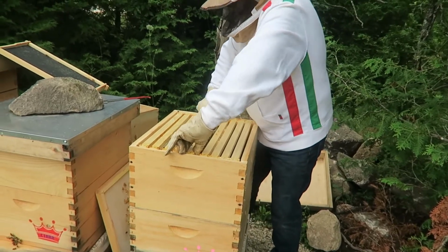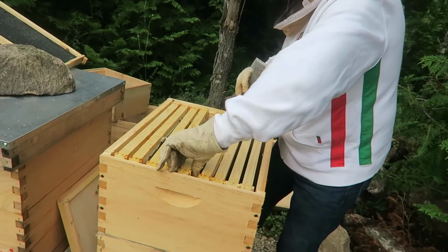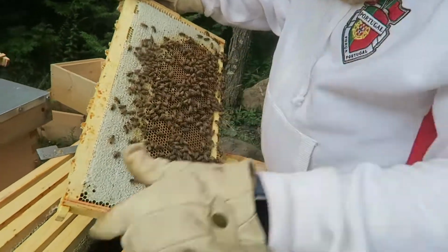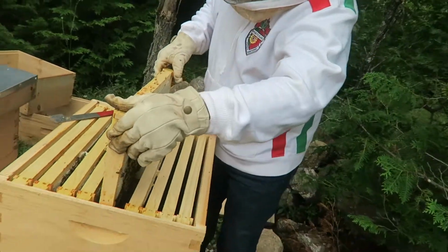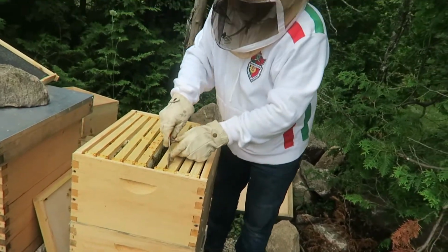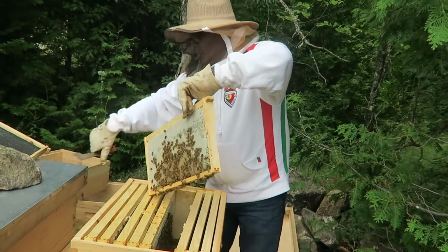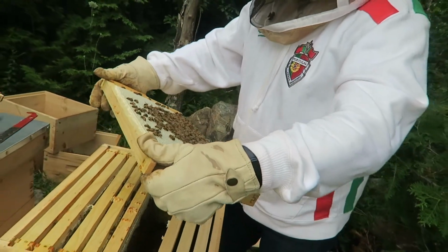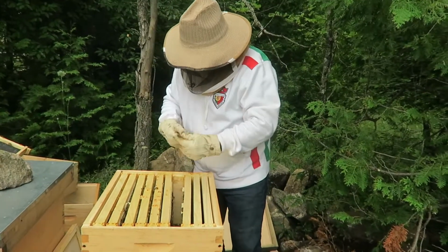This one's stuck in the bottom. Well, surprise. Not too much brood here. No brood here either. We might have been right. No, let's see. No brood here. No brood here. But it's full, nectar, and lots of honey. That's still a good sign? We had some brood, so it's a good sign. So that means she wasn't here.